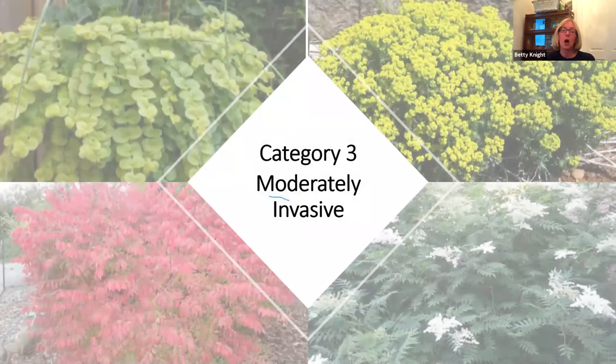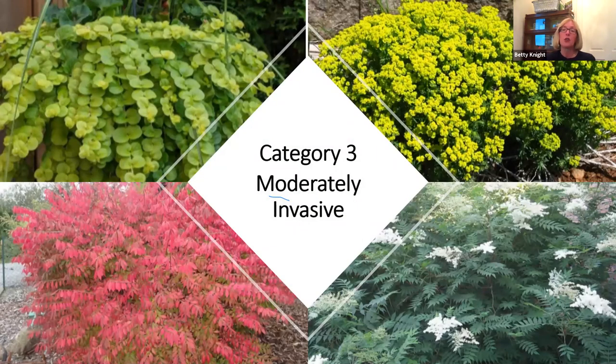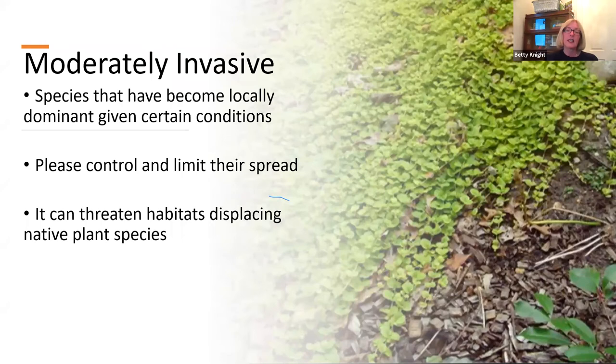So what about moderately invasive? I mean, Creeping Jenny up in the top left corner is a lovely plant spilling out of a basket. I mean, it's the classic thriller, filler and spiller. Burning bush is outstanding in the autumn. That red fiery color is very attractive. Its branches have a really unique winter look to them. And they're both lovely when they're contained in one spot. But when this happens, it's not so great.